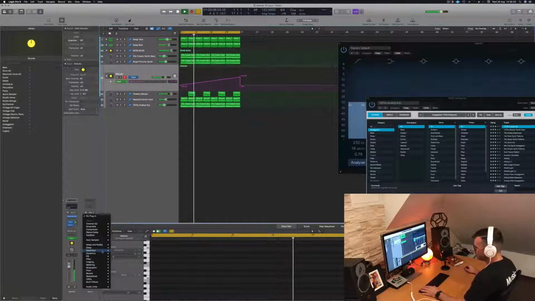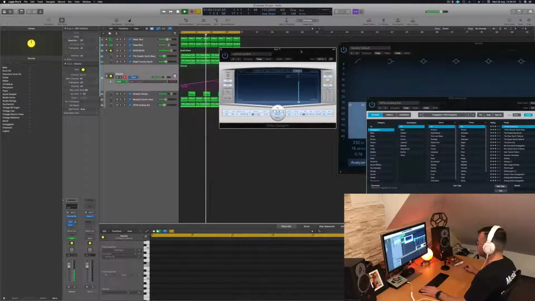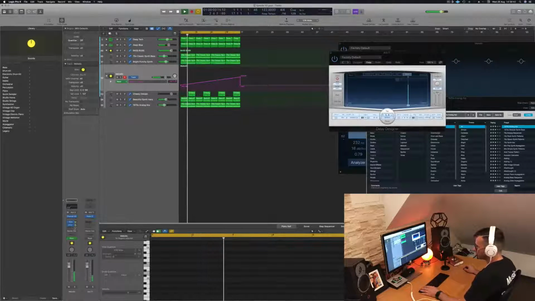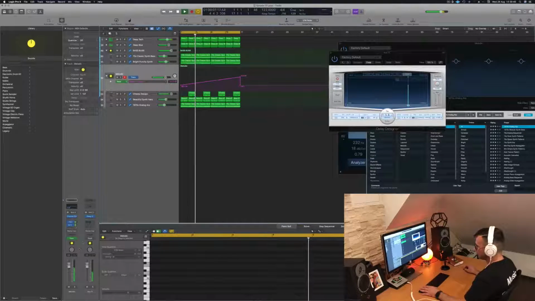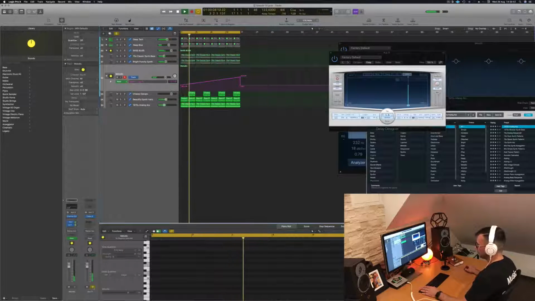I'm going to use something a bit more advanced for this one. I'm going to use the Delay Designer with the default preset, which is more than enough for most. So you can hear the reverb is here.